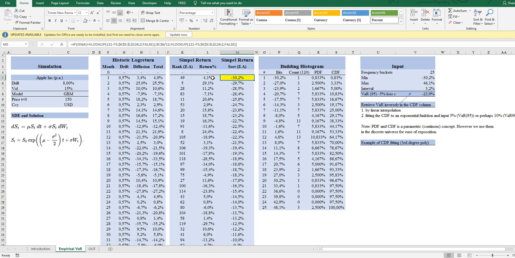And here you maybe say that it was minus 36 in log returns, but as we transform a negative figure on log returns, it actually gets lower. So when we have positive returns in log, like 4%, it gets higher, but when we have negative returns in log terms, it gets lower.